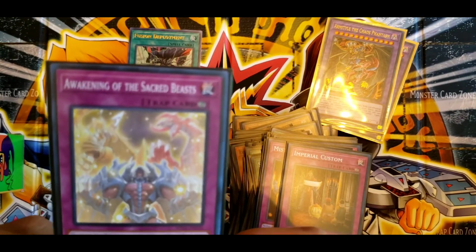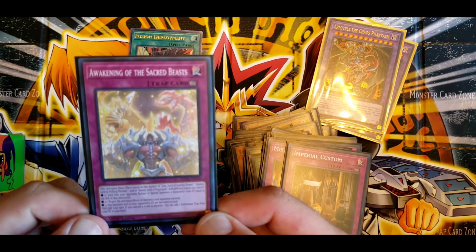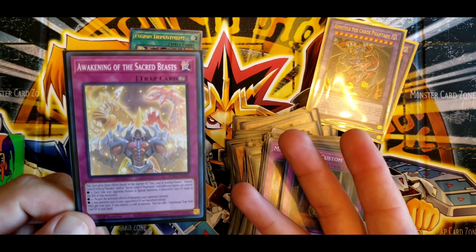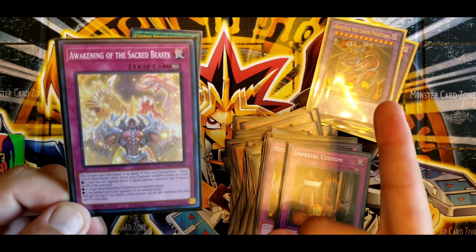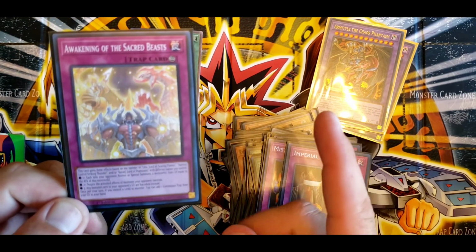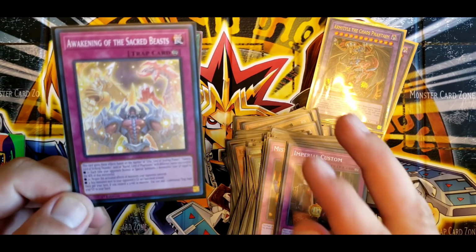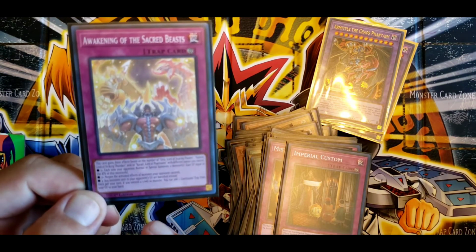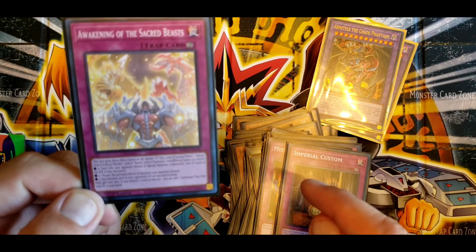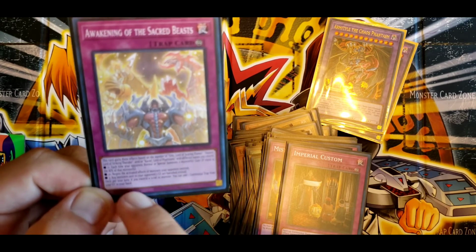And lastly, Awakening the Sacred Beasts. This card gains these effects based on the number of Uriah, Hammond or Raviel with different names you control. Now, if you got 1, each time your opponent normal or special summons a monster, you gain life points equal to that monster's attack. If you got 2, negate the activation of effects of monsters your opponent controls. And if you got 3, any monsters sent to your opponent's graveyard are banished instead. Once per turn, if you control a level 10 monster, you can add 1 continuous trap from your graveyard to your hand.